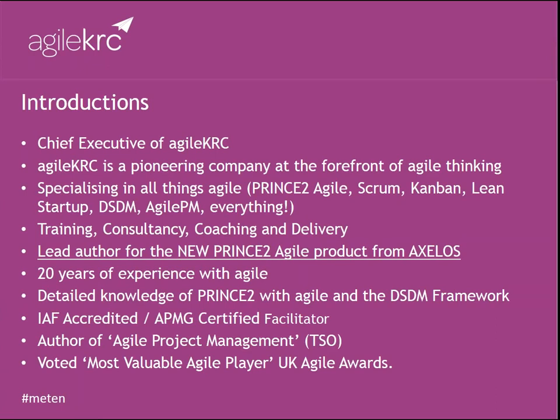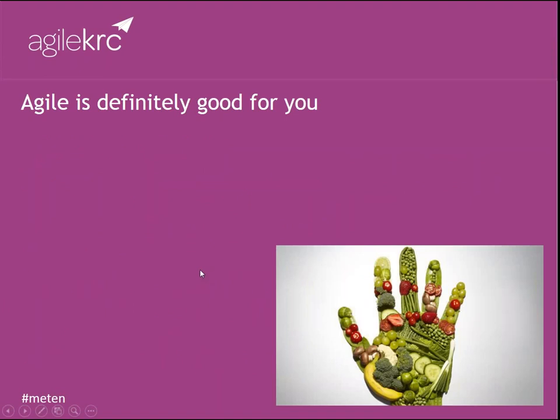Intros. Claire mentioned some things there. I'm the Chief Executive, Managing Director of Agile KRC. We've been doing this for a long time, but it's any sort of agile anywhere is what we do. We coach it, we train it, we deliver it. Recently, I've been the lead author for the new PRINCE2 Agile product, which the previous webinar was about, and as you can see from various things there, that's who I am, that's where I'm coming from. If you want to know more about that, go back to that slide, because I want to get straight on with what we're actually talking about here with the webinar.